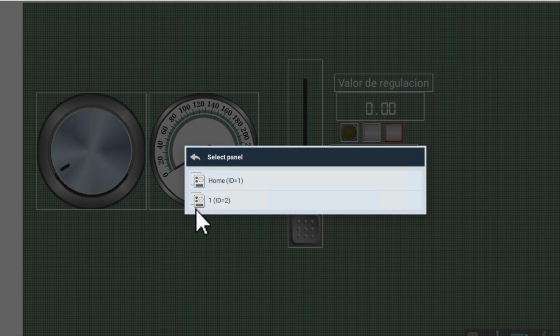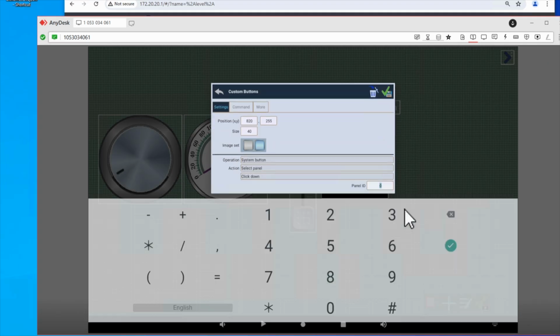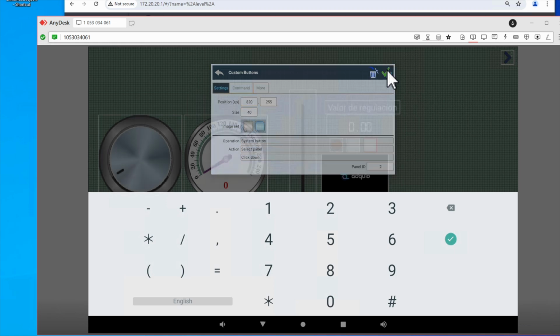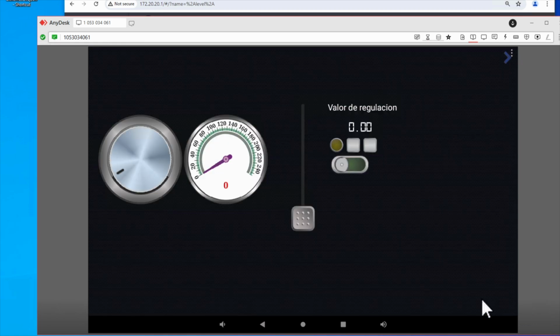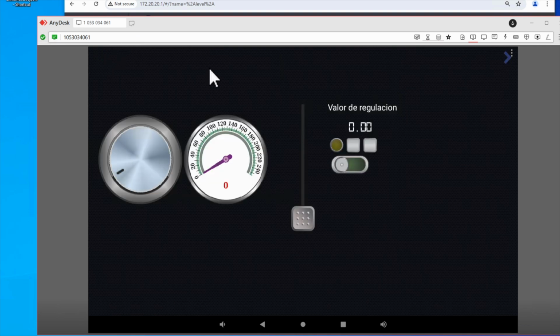This ID we see here is what the button refers to when we say we want to jump to a specific panel. Let's make our button jump to ID 2. We go back to our button and tell it here that we want it to jump to panel 2. We execute it, and as you see, we have gone to panel 2. Panel 2 has a default arrow that allows us to return to panel 1 and move to panel 2. This would be the most traditional. Let's see how this is done so you can see it's very easy.